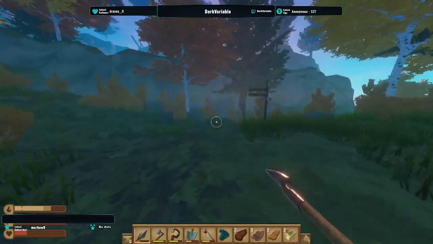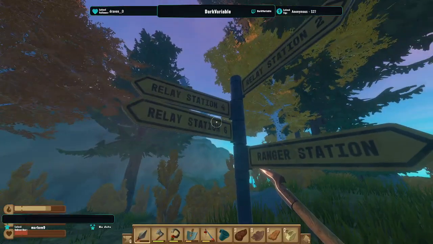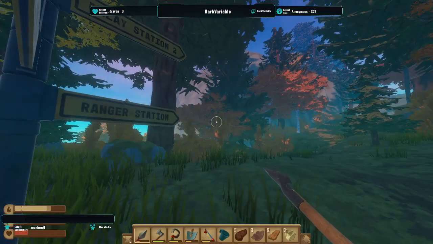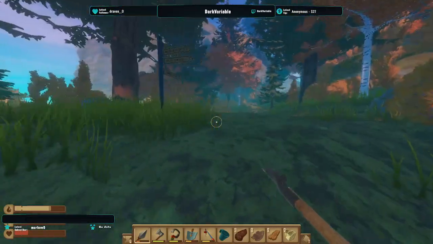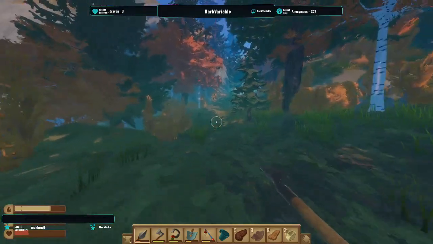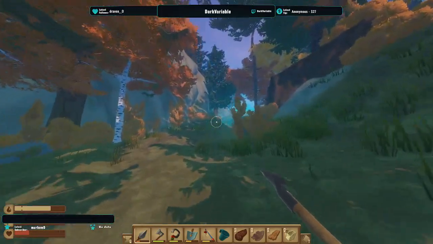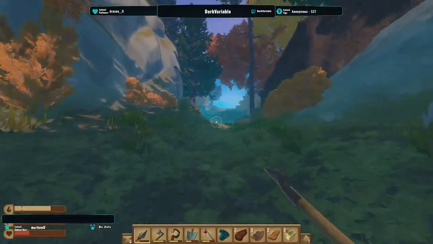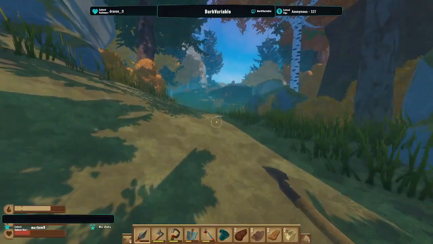Hey, what does this sign say? Oh. That way to the relay, relay station 4, relay station 6, that back that way for relay station 2 and the ranger station. I do kind of want to go to the ranger station. If I can find said ranger station. Yeah, that is the question.